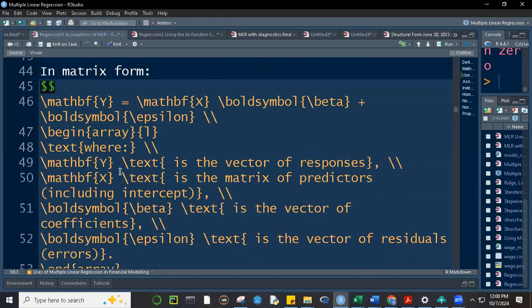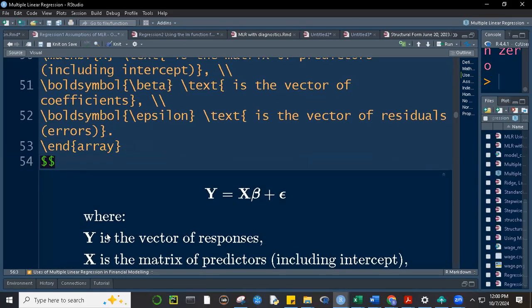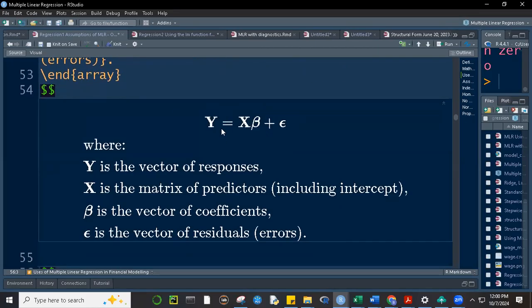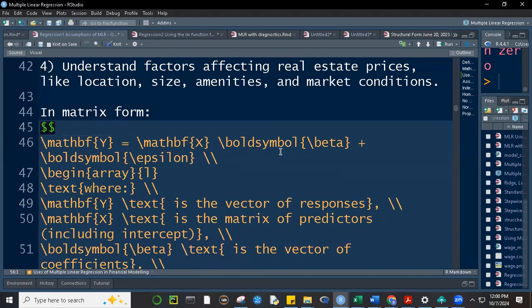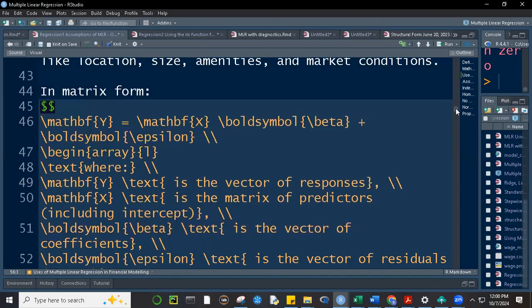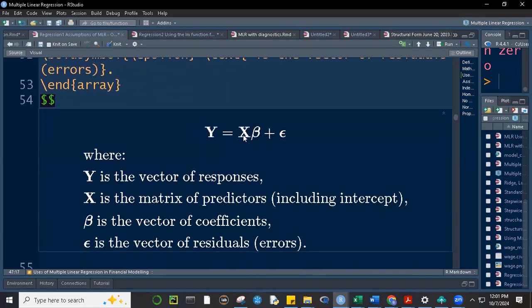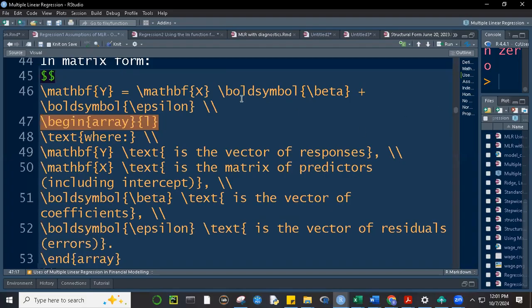Okay, mathematical, bold font Y, and then text. When it's text, class, that is the vector of responses. We put text. Okay, where is it? Here. This is math BF, a bold font, and this is X. Then the beta is a bold symbol. Beta. All right, so just take a look at this, class, and take note of this, begin array. Okay, L means left aligned. So look, class. This is center aligned. This is left aligned. So this is quite an easy way to do this. It's so hard in Excel, class. In R, you just have to know what the code is for this Y, this math BF, math BF also. Okay, math symbol, bold symbol, etc.